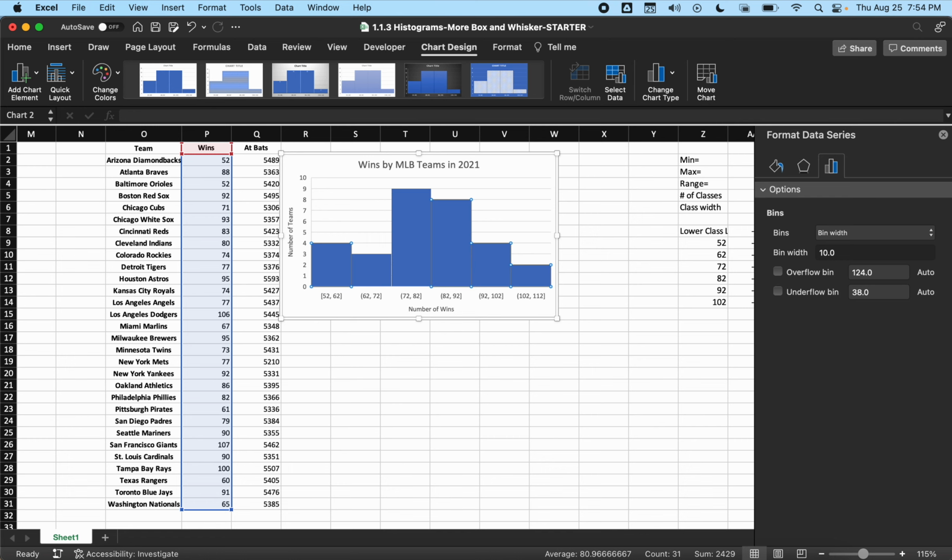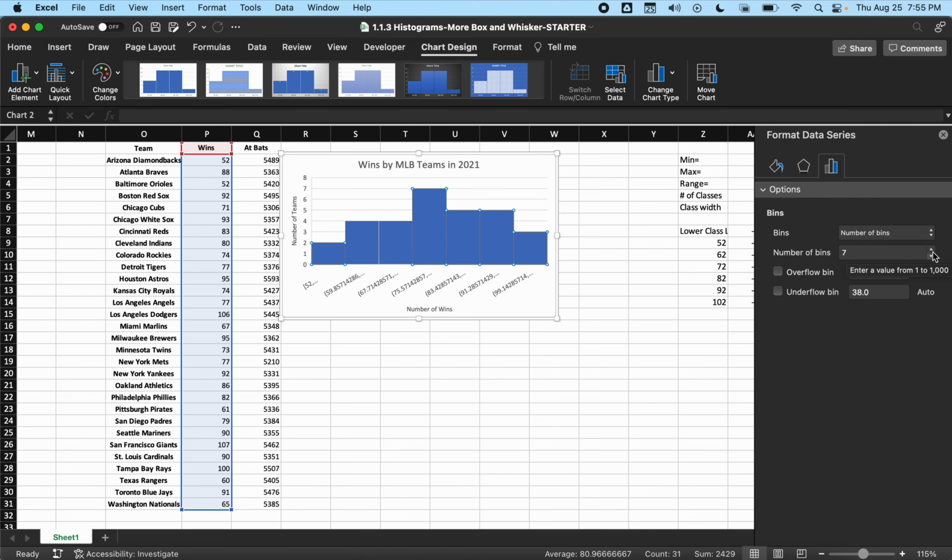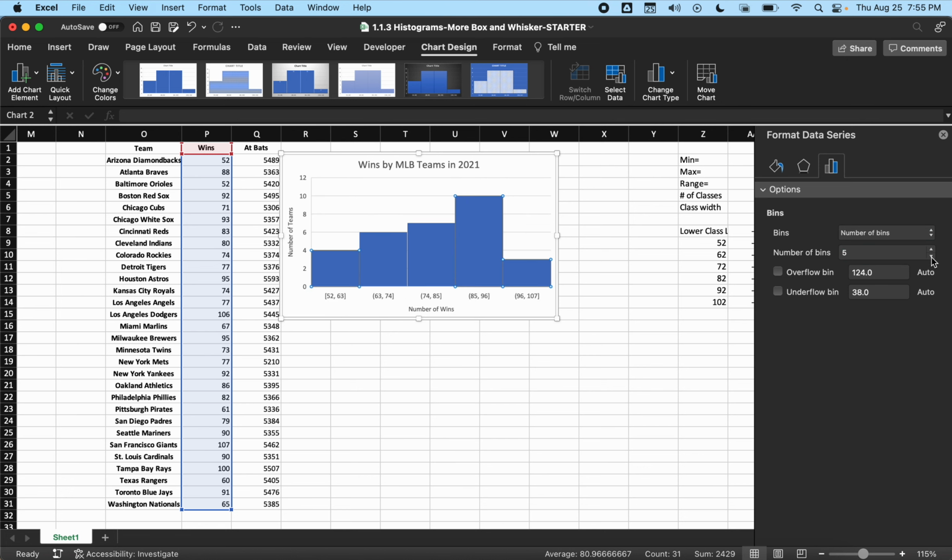And you can put that number in, and Excel will automatically change according to what you're putting in there. You could say, well, okay, I don't care what the width is. I just care about the number of bins, and I can do 6 or 7 or 8, or I can go down and do less. Okay. I'm actually going to stick, though, with the bin width being 10.